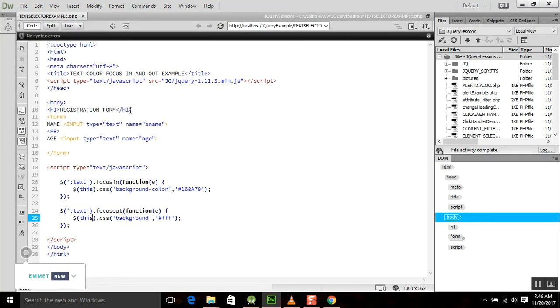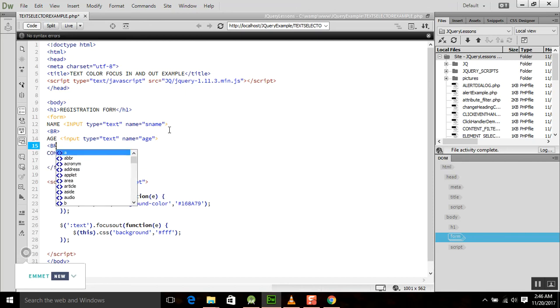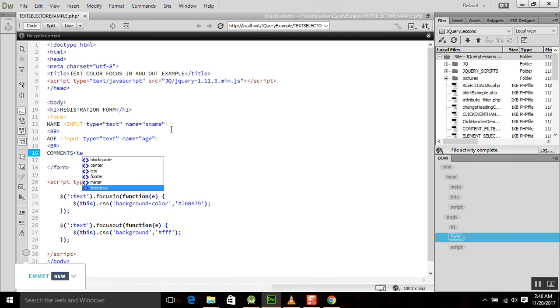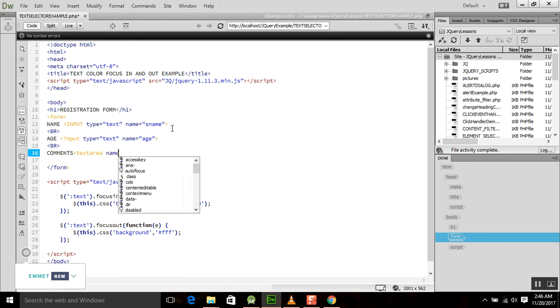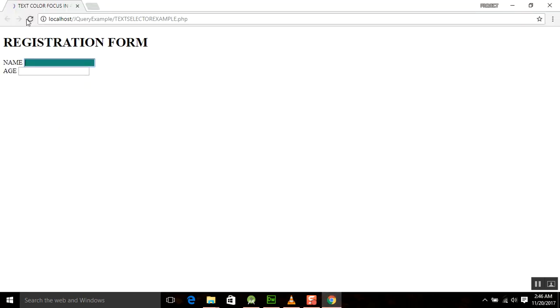Now if you change this input type into something like comments and use a text area with name equal to comments, then you will not get the same behavior from the text area, because it is not an input type.